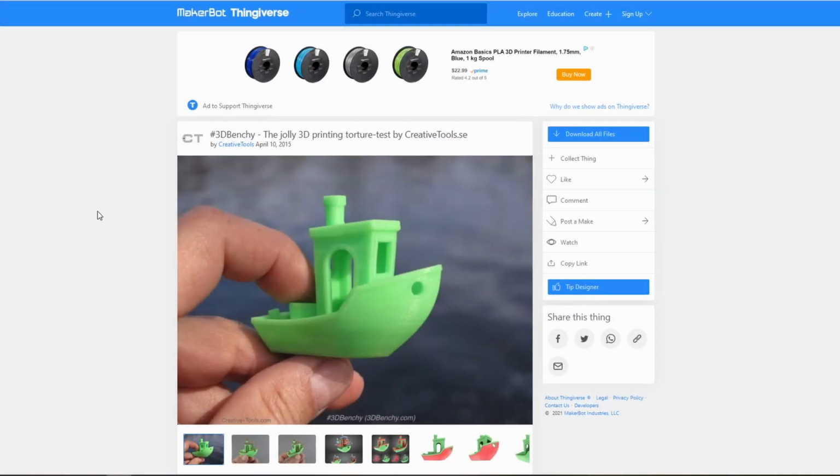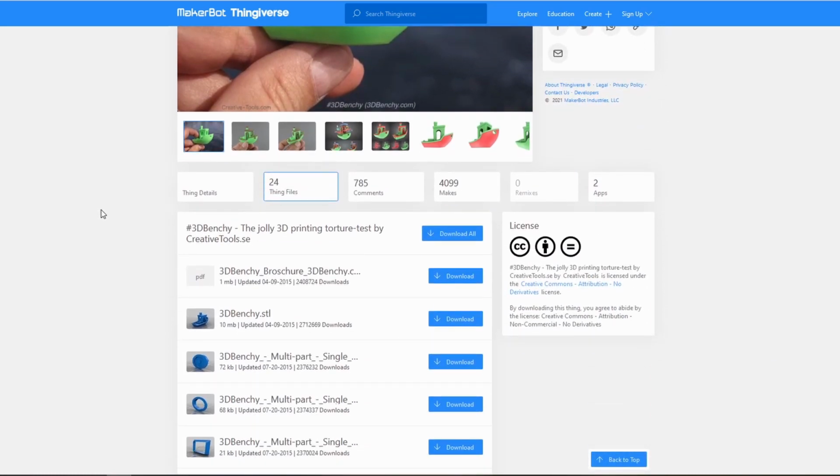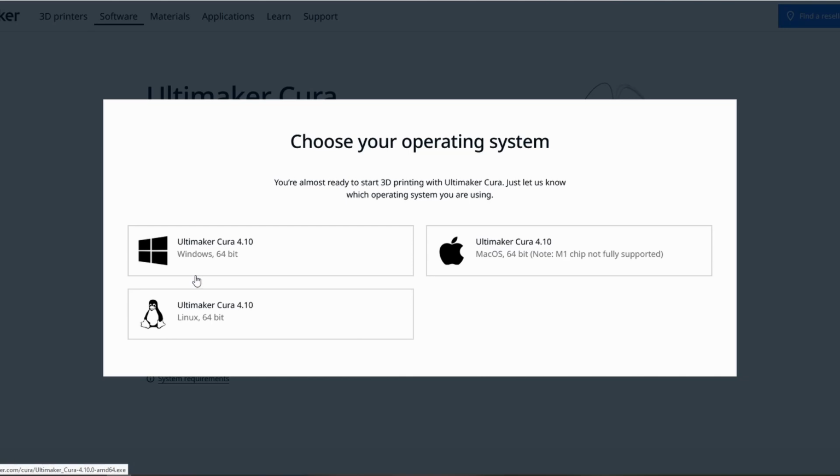The next thing I do is go to thingiverse.com and download the 3D Benchy printer benchmark. All I do is select the 3D Benchy STL file and save it to my hard drive. Then I download and install Ultimaker Cura. It is a 3D model slicing software that's pretty amazing and also free.